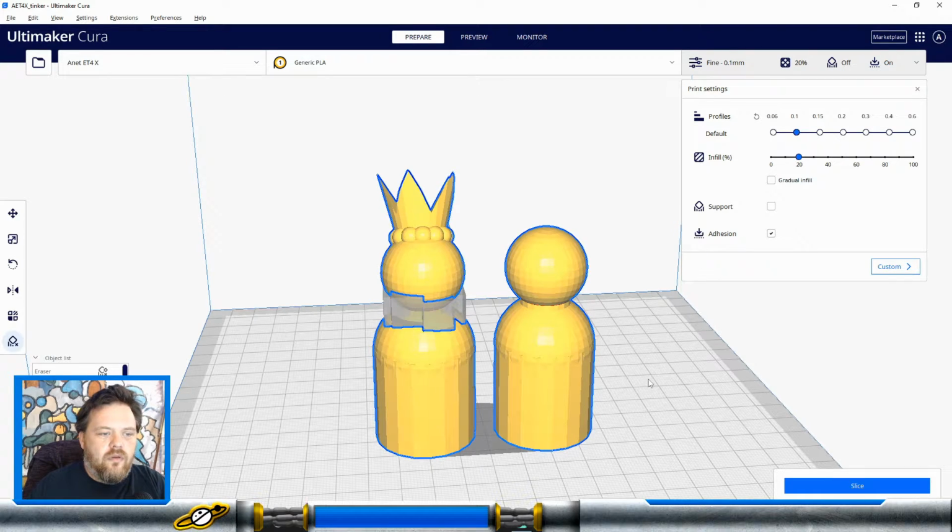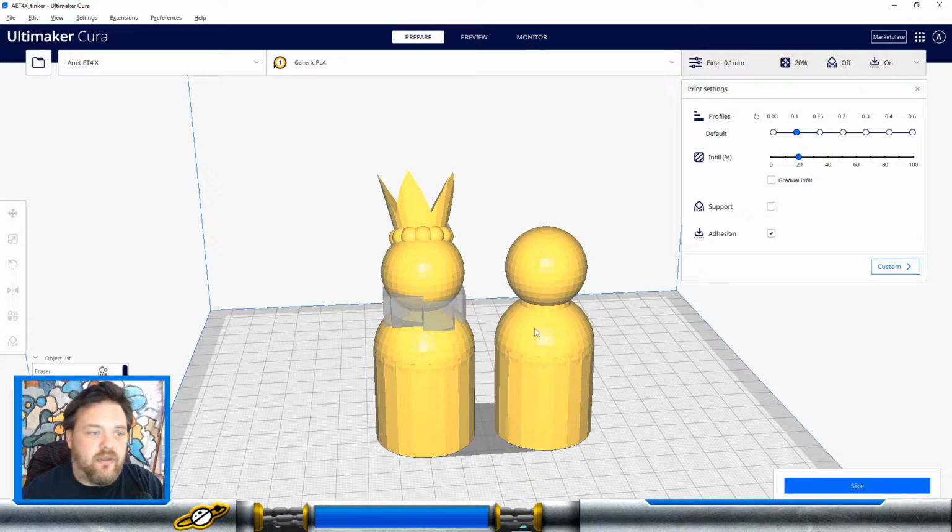So, with our blockers in place, with 20% infill, which is a decent infill for something this small, and with a 0.1 layer, we can have the adhesion with the brim on there, so you can see what that looks like. You can then come down and slice your work. This is a relatively simple one, so it only takes a few seconds.